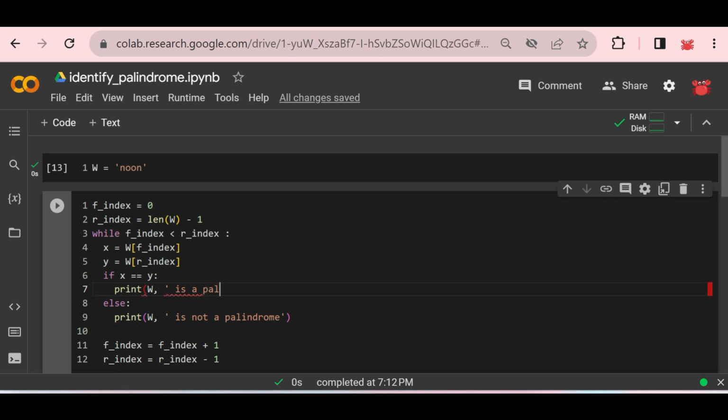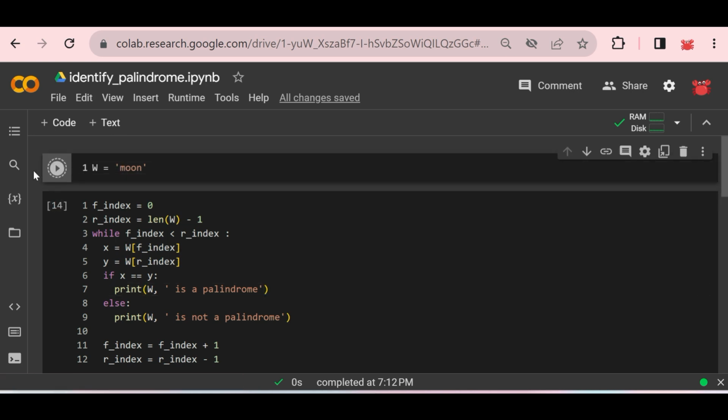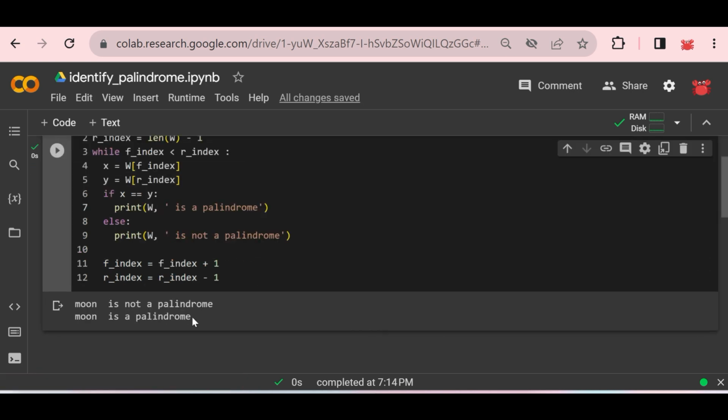But with non-palindrome words, it will print the word is not a palindrome a couple of times, and then finally it would print it is a palindrome as well. We can see this in the Colab. How bizarre it would be. See, it prints contradicting statements.